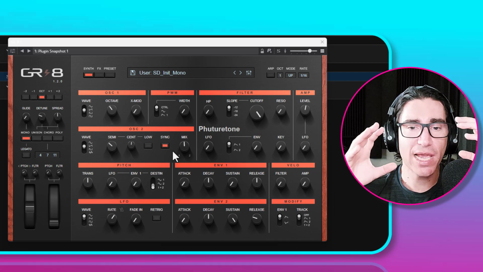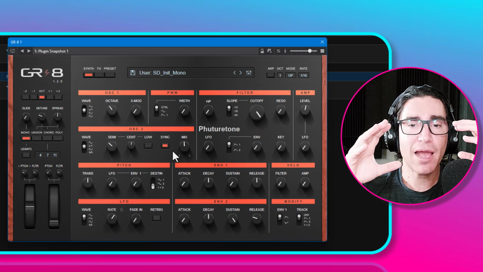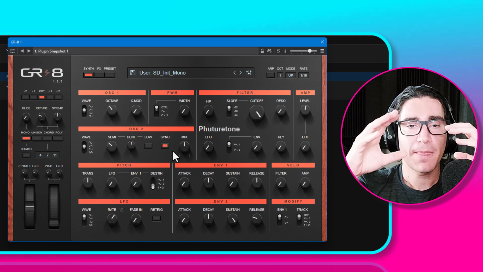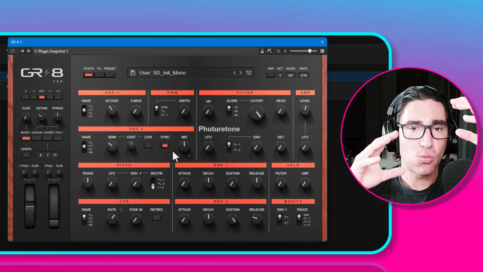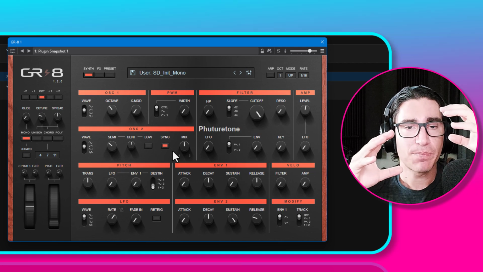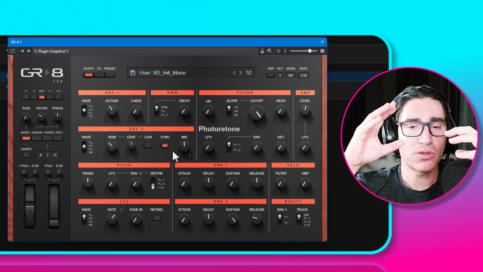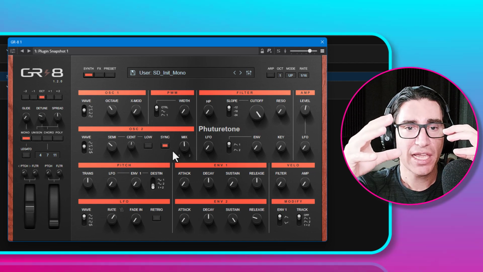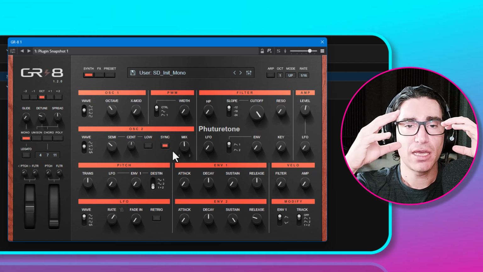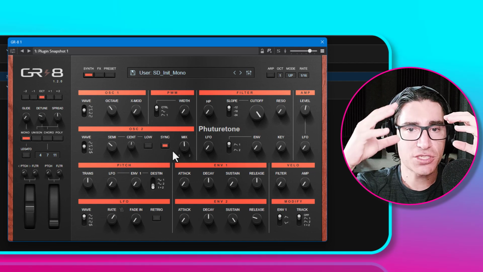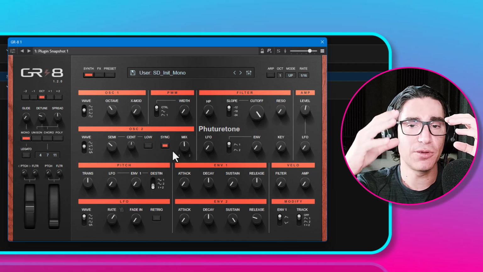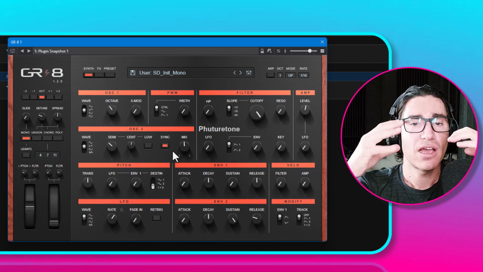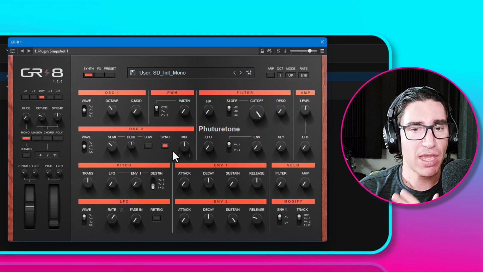So again, when we activate the sync, both oscillators are free running, but when oscillator 1, the master or the leader, restarts its cycle, wherever oscillator 2, the follower or the slave, was, it will now reset and follow oscillator 1. So it can move independently during its cycle, but once oscillator 1 restarts, oscillator 2 will restart as well.